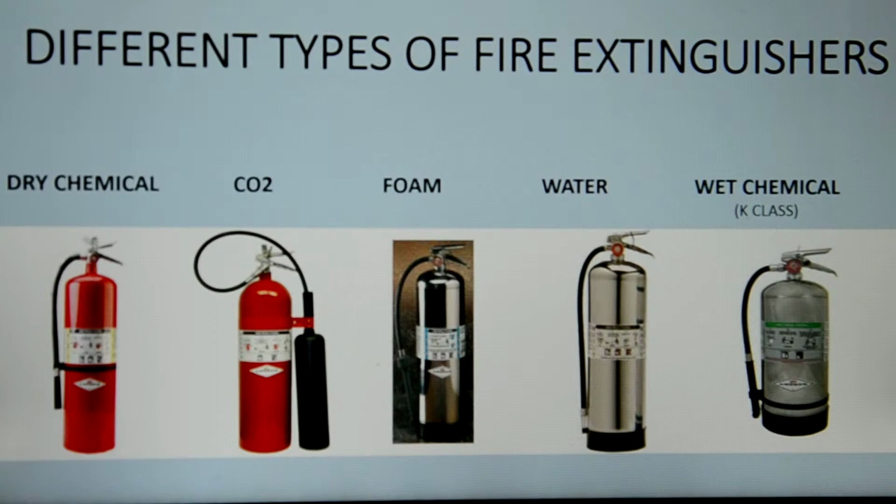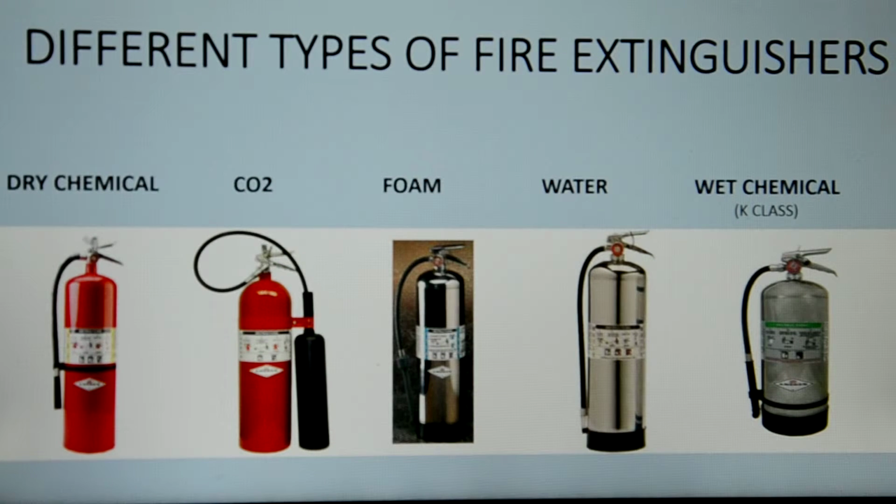There are many different types of fire extinguishers. You have dry chemical, CO2, foam, water, and wet chemical. Dry chemical has many different types of powders. You can have an ABC, a purple K, a 50 plus, many different kinds, and they are used on A, B, and C fires. CO2 extinguishers are mainly used on C class fires, and can be used on B, but a fire could reignite on a B class fire.